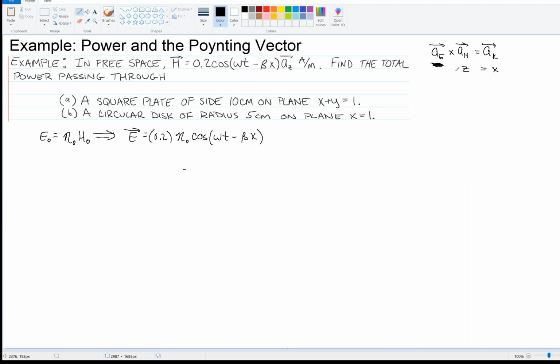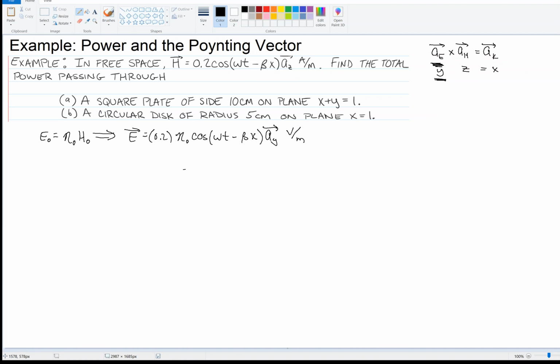And I'll let you think about that. It's probably either y or minus y, right? So let's try y. So point your fingers of your right hand in the direction of y, curl them towards the direction of z, and does your thumb point in the direction of x? Yes. So pause the video if you want to do that slower, but this needs to be y, not minus y. So we're going to say a y there, and this is in volts per meter.